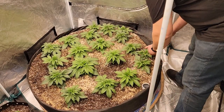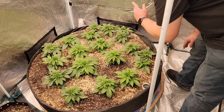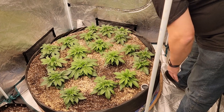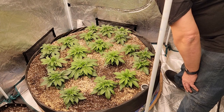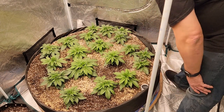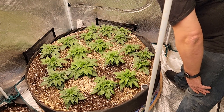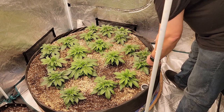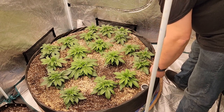Now we have three more to take out, this one, and that one. I'm going to take them out. I do have another couple of pots in another tent. Actually, I have a 25-gallon pot in my 3x3. And I think I'm just going to take these all in and chuck them all in that one pot and let them go. Just because I have the space, so I might as well use it. So I'm just going to pull these up one at a time, take them out, and put them into that other one.